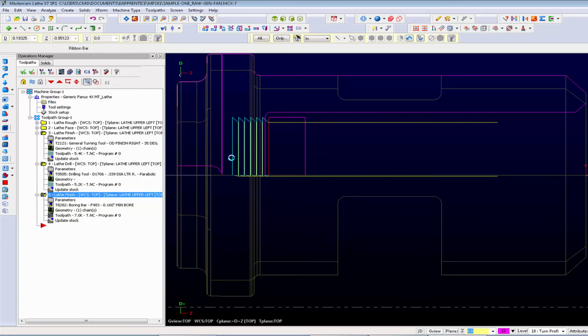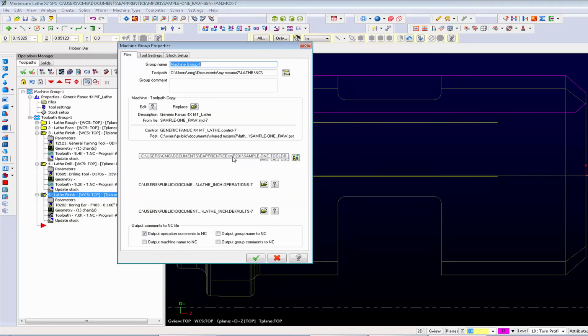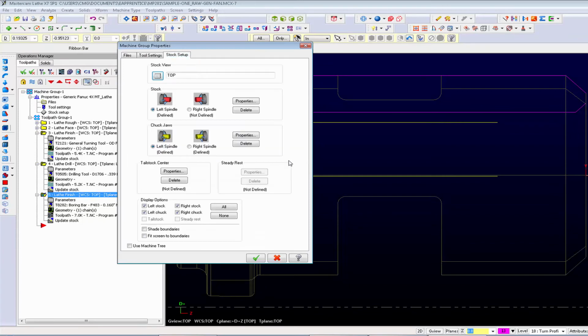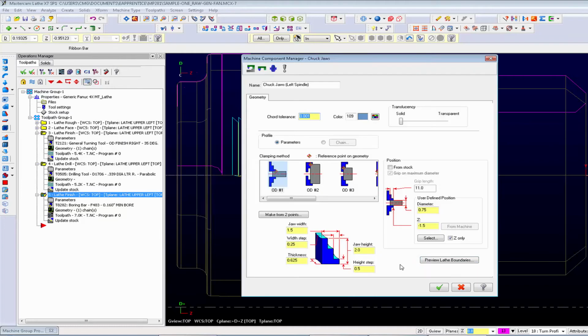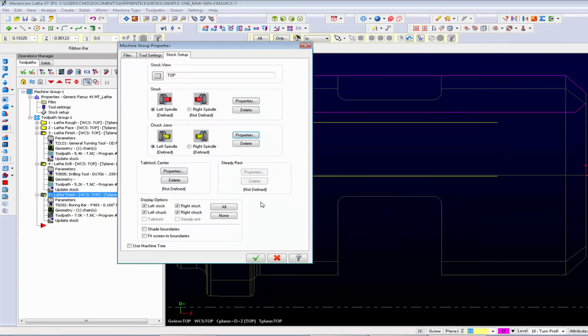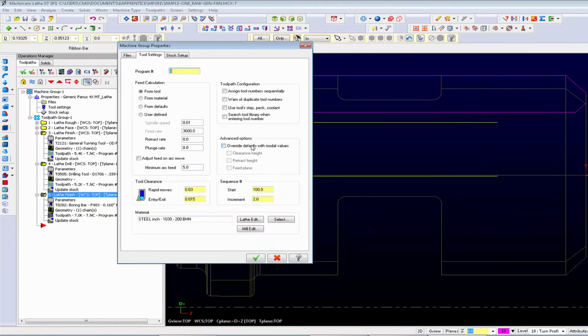In your setup, under stock setup, we have some options. I'm trying to remember where they are. Oh, sorry. Tool settings. Tool clearance. You'll notice that we have rapid moves 0.03 and entry exit moves 0.01.